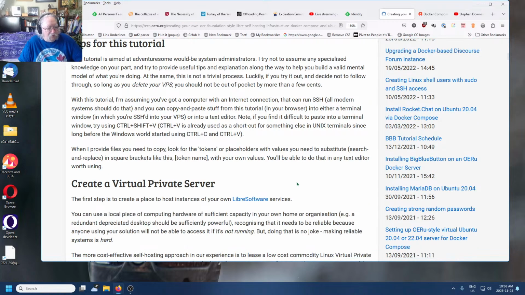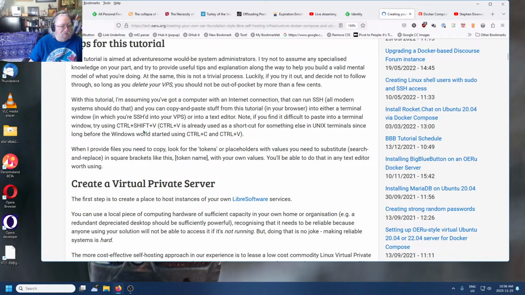Okay. So, virtual private server, VPS. So, I'm assuming you've got a computer with an internet connection that can run SSH. Yes. And you can copy paste stuff from this tutorial in your browser into a terminal window or into a text editor.